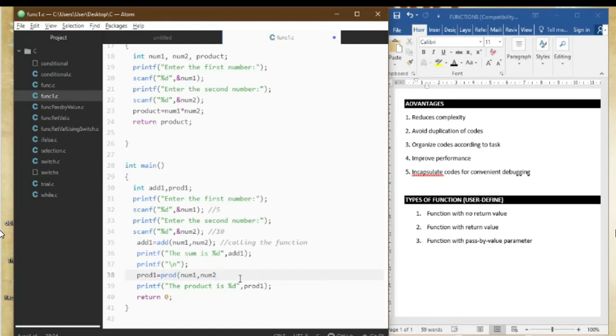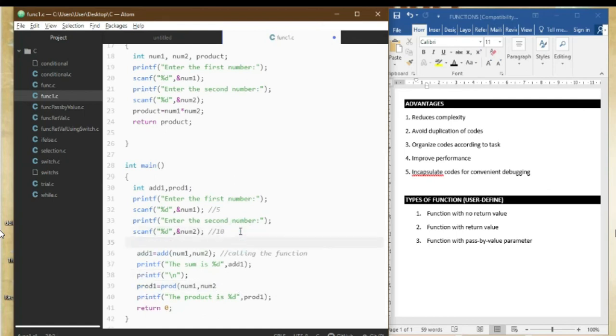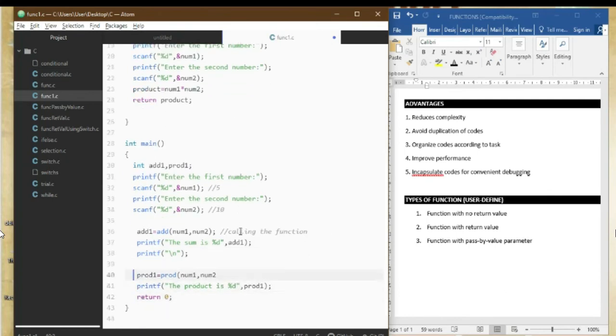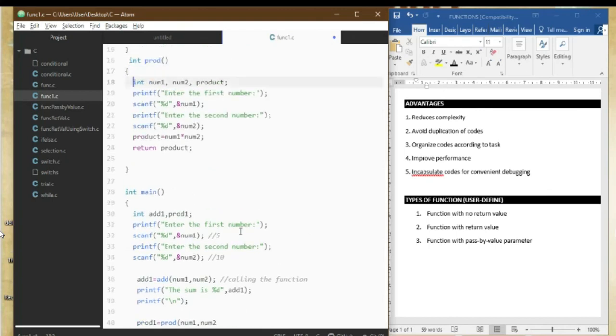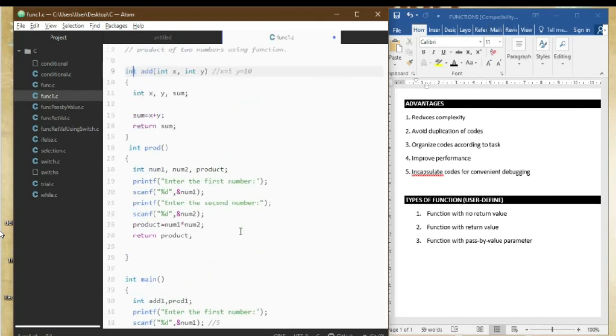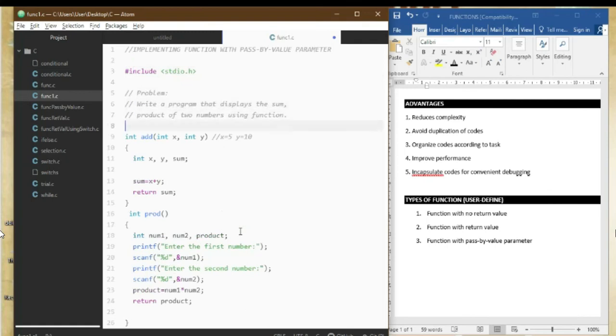I would like to put some space here so that it would not be very confusing. Since in the add function we have int x and y, we also have to put here int x and y.